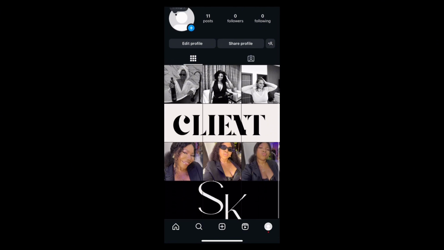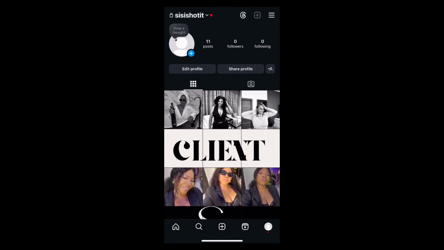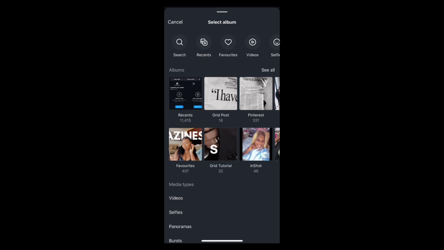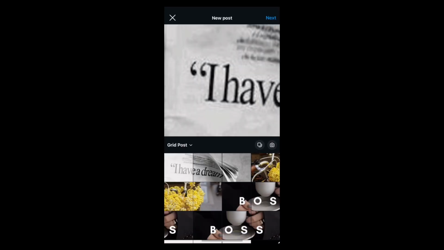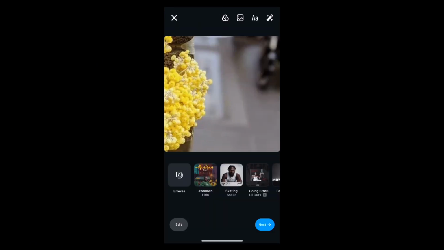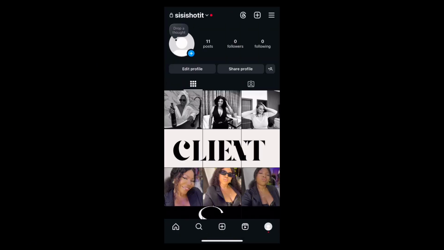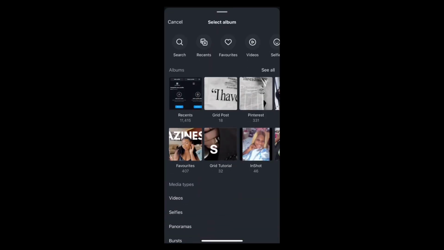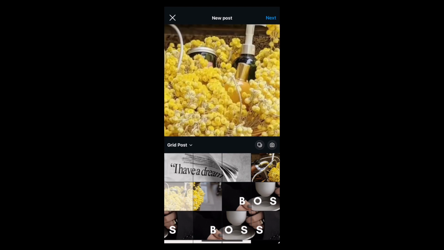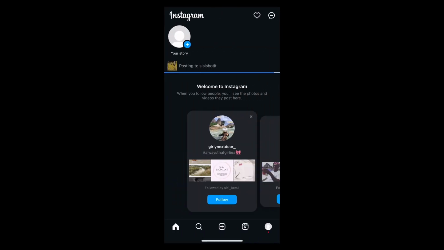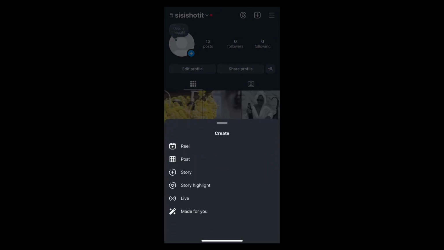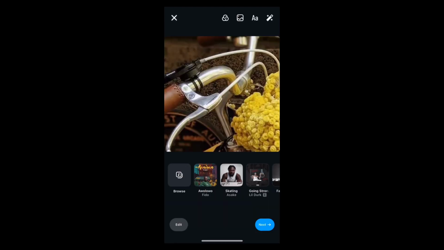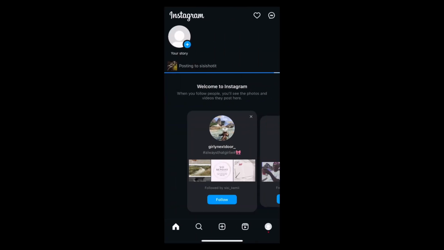I'm a social media manager and community manager, and I've been doing this for quite some time. In short, I've been using grid post maybe since 2018 or 2019, one of them. I don't even know. I think I stumbled on it from the App Store. You know, sometimes when you go to the App Store, they suggest apps to you. So it's just one of those apps that made me think, oh, let me try what they are doing here. And that was it. So let me quickly finish it up and I'll come back once I'm done.